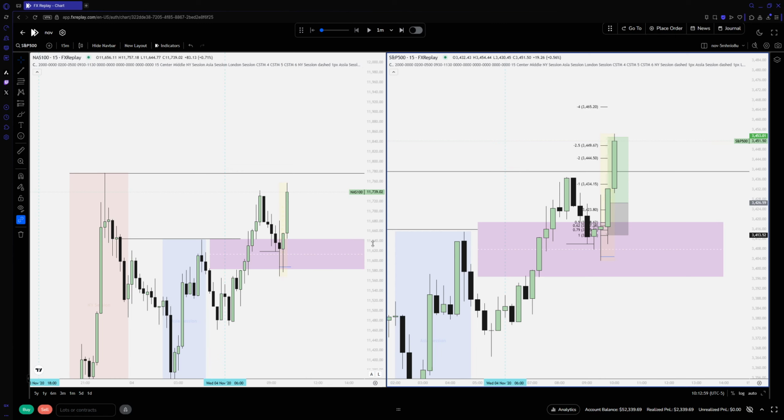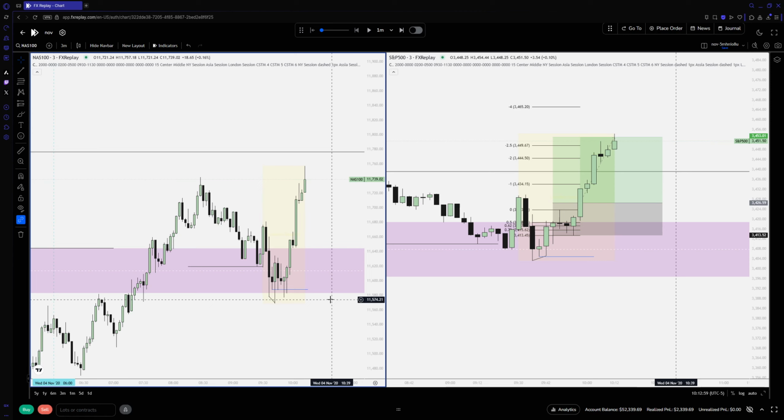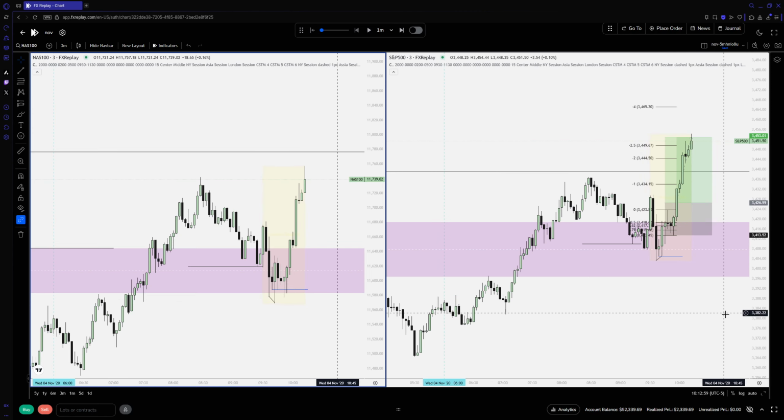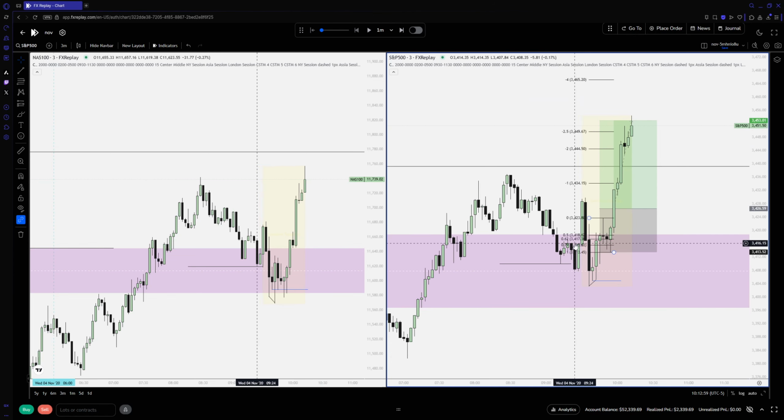I'm guessing that I delineated that on the 3-minute. But we did not have an SMT, but we did have a sweep, and we did have a PSP. So all I was waiting for now was a change in state of delivery, which, if we go down to the 3-minute, is shown. So actually, we didn't actually have a change in state of delivery. I actually entered early on this, and I'm going to tell you why.